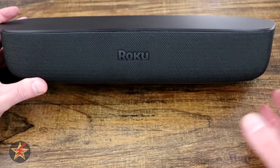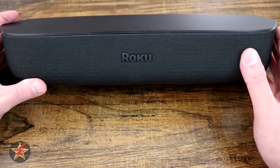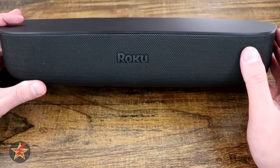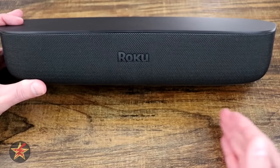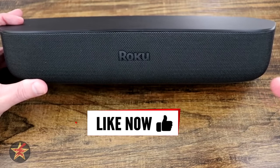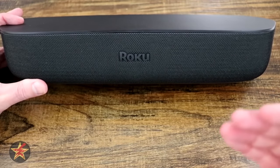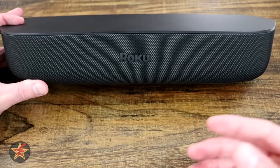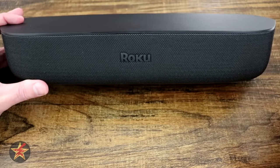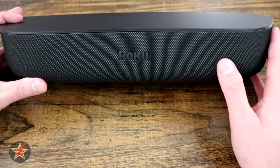Now, obviously, I've been beating around the bush because, well, it's a soundbar and streaming device rolled into one. Obviously, the question is, how good does this sound? So what I'm going to do now is show you a sample of sound that came directly from my TV and then the same audio clips coming from the Streambar. Do keep in mind that the audio quality will depend on how you're actively listening to this video. I did use my best microphone, again, review over there in the corner, to try and get the best quality that I could for the purposes of this. But here we go, audio sample for the Roku Streambar.